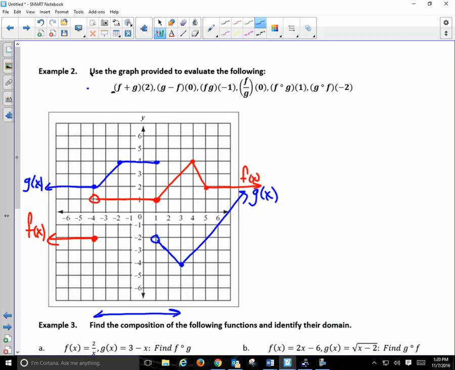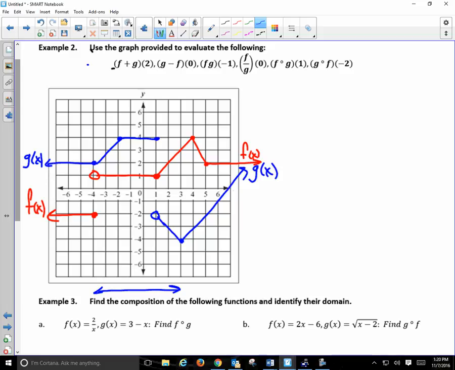Okay, here we go. So mine's written in blue and red. Yours is not. So you got to try to figure this out a little bit better. So what we want to do is combine those pieces that we've learned, such as addition, subtraction, multiplication, division, and composition. We want to apply it to settings where we have a graph. And so if you look at the first one, I want to do f plus g of 2. And so you do f of 2, and you add it to g of 2.